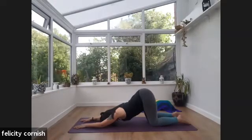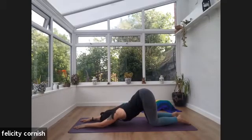The hips are high, forearms are on the ground, palms are on the ground. Really breathing into those shoulders. Allow the tummy to soften. Notice how the body feels in this position.